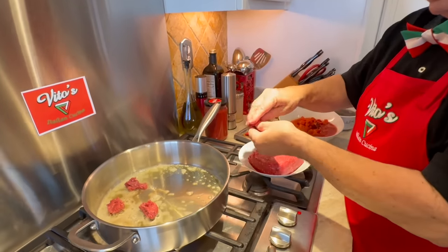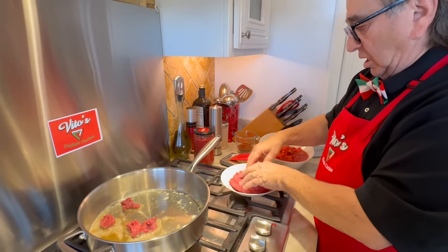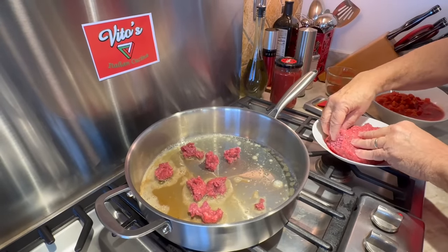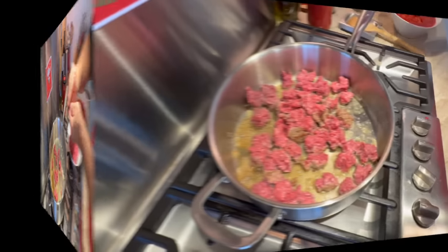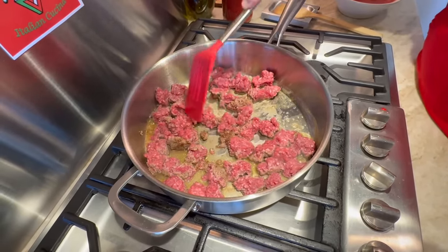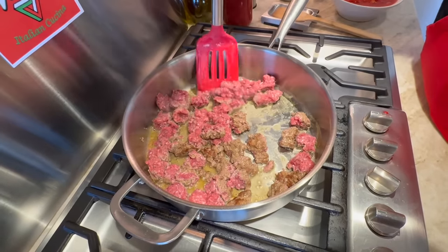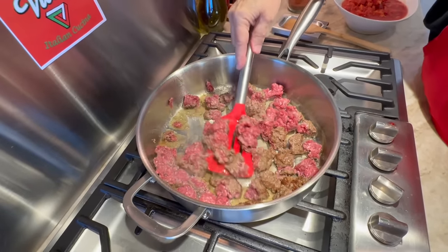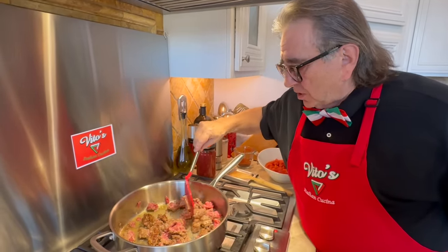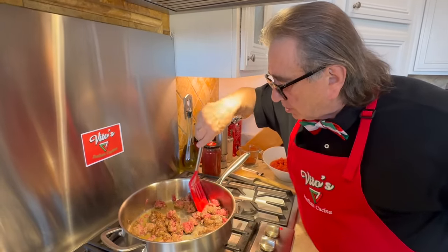See that? Good. Turn the heat down a little bit. See? The little tiny meatballs. What you do is you start to brown them like this, and you don't want to tear them apart. You turn them over and let them cook nicely, as you can see. Look how great that looks, guys. Isn't that neat? You don't want to grind up the beef like that. You want it to be in nice little chunks. So this is going to be wonderful.